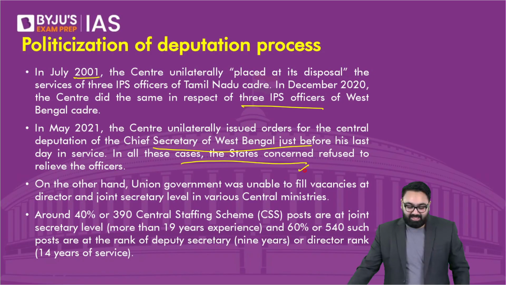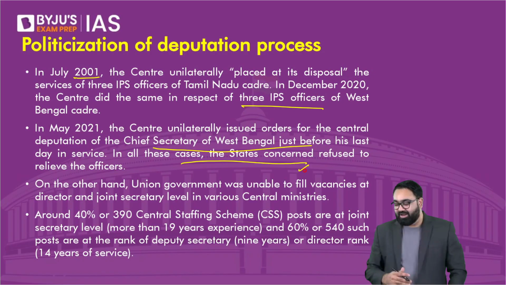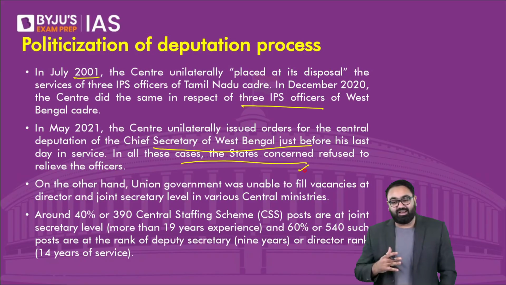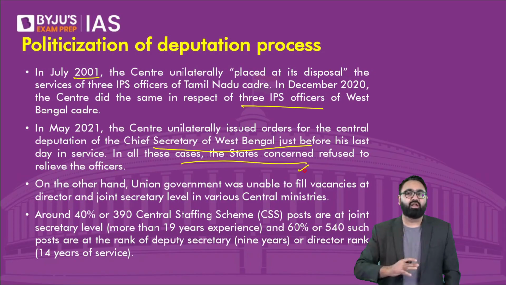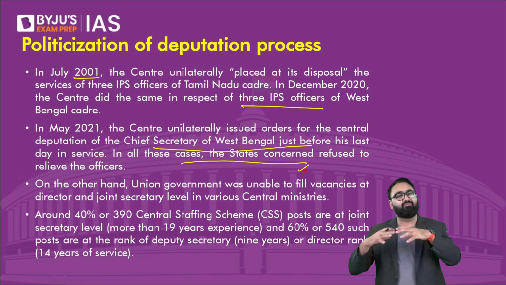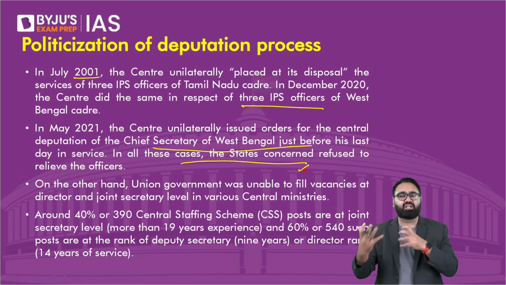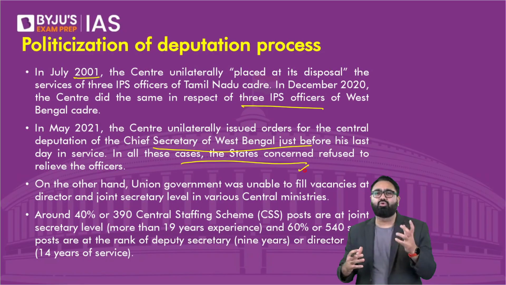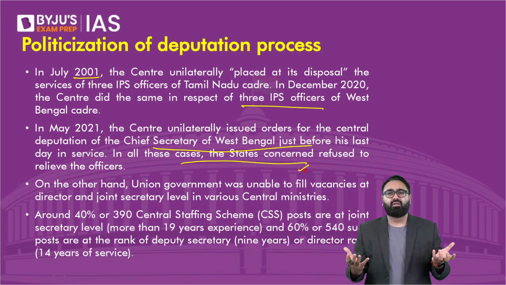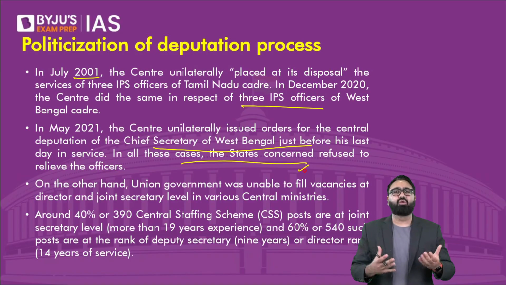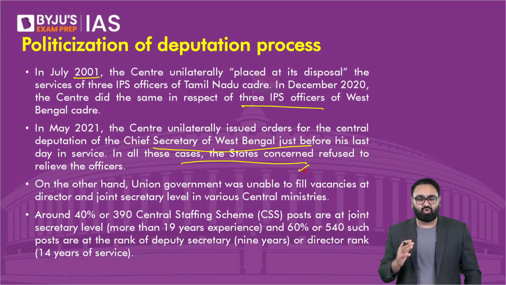So anyway, basically, the government of India requires officers at the center level. Officers are not willing to come. Why? Again, see, very few people after spending 10-15 years in the state want to go to central deputation, because they think in the state they have made a name for themselves, they have made connections, they have a lot of power. When they go to center, again start from a lower position. Center again has so many people. So how are you going to go and display all that power? So many officers don't really want to go there.